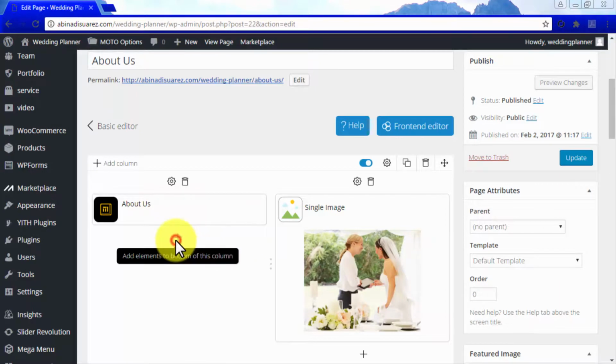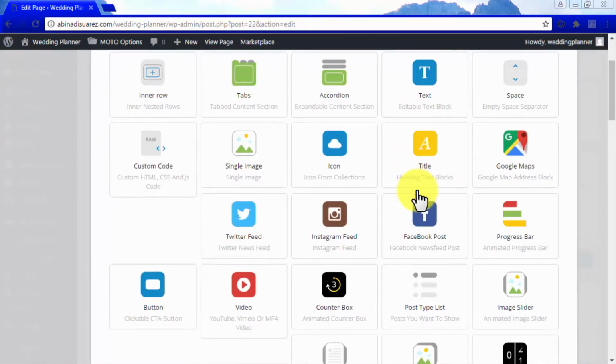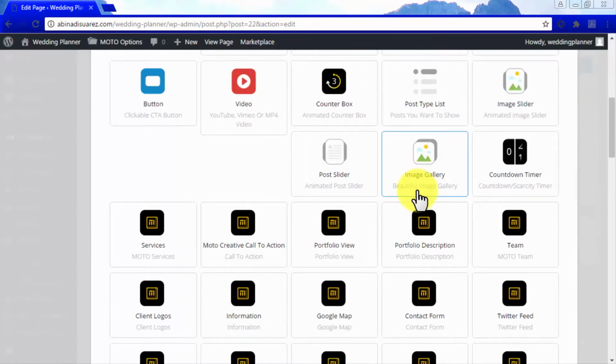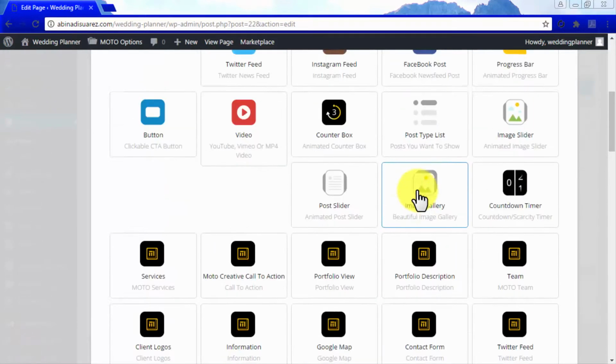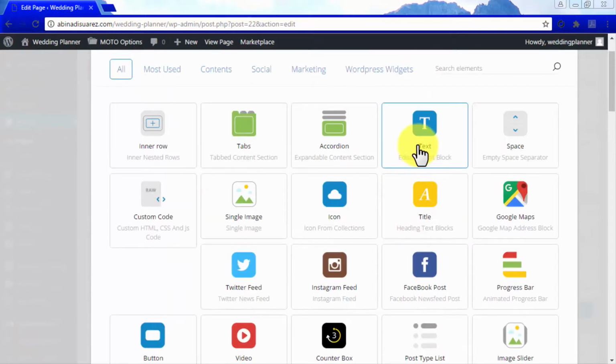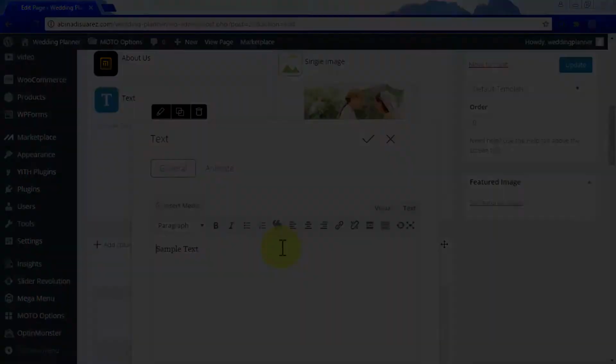When you click on the Add Element button inside a column, you will be able to insert an element such as rows, tabs, text, custom code, icons, single images, and different types of social media feeds. Rarely does a WordPress theme give you so much bang for your buck, especially because inserting elements such as social media feeds on a page will often come as a paid add-on for most themes. That is why Moto Theme is your best option when it comes to customized theme creation for your WordPress sites.